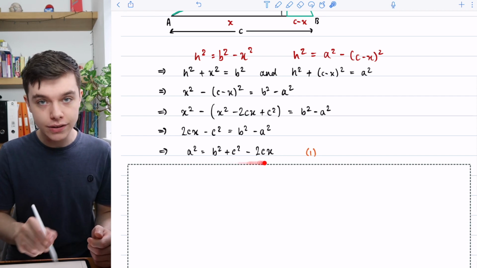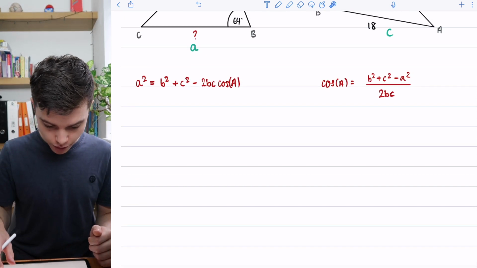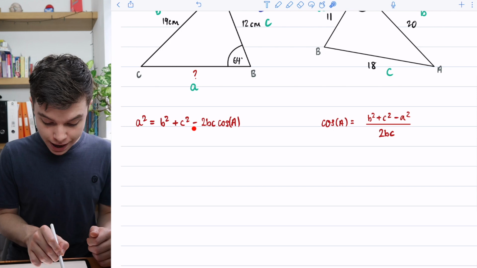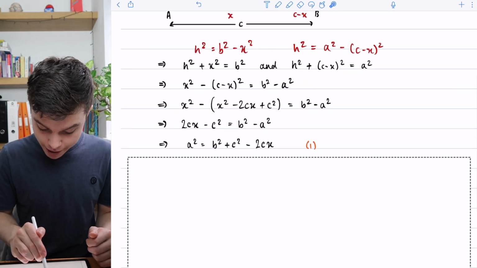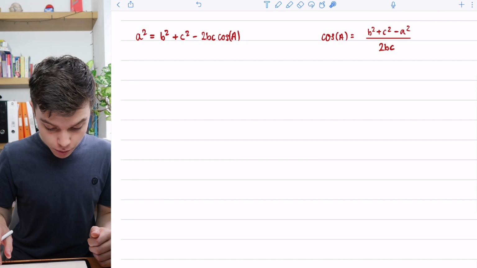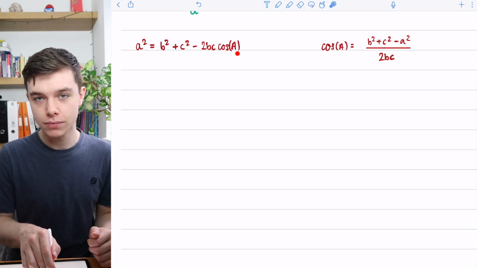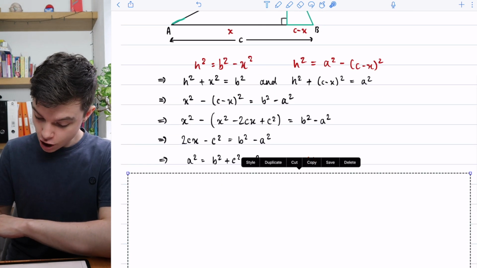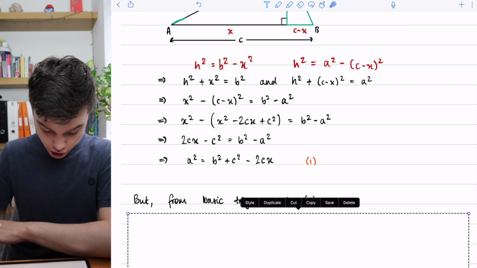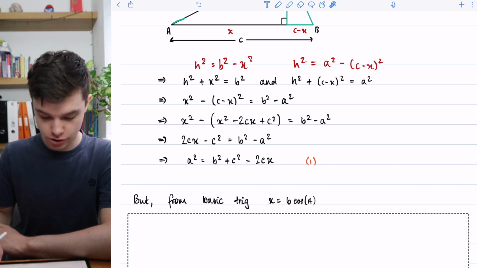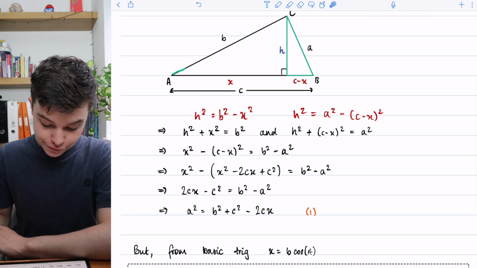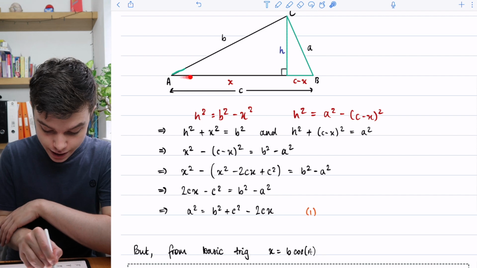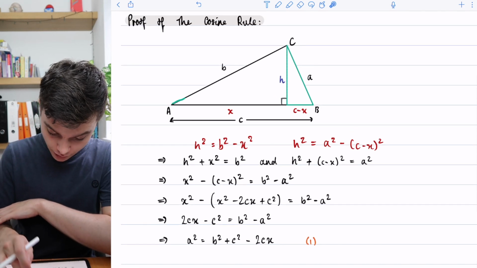That looks a lot like the cosine rule. If we look at what the cosine rule is, we've got the a squared, we've got the b squared and the c squared, we've got the minus 2, and what did we have here? Minus 2cx. We want minus 2bc cos a. So we don't want an x involved. Let's see what we can do in terms of x. We can actually come up with a different equation just using basic trigonometry. We can come up with an equation for x. X is this length here. It's this side from A to the perpendicular height of the triangle.